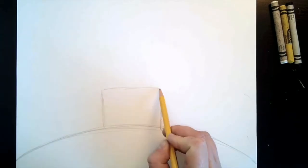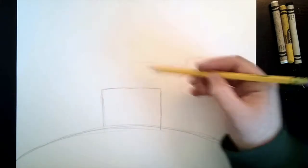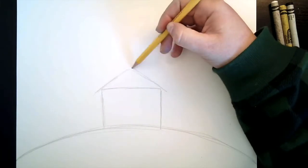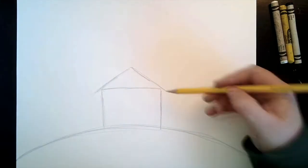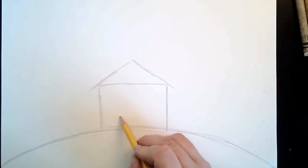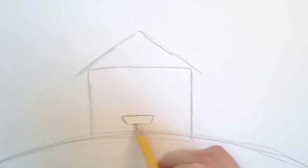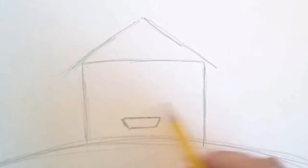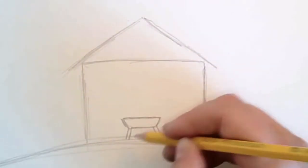So we're going to draw at the top of our hill a rectangle for the stable and a triangle on top for the roof. So we have our hill and our stable. The next thing we're going to do inside of our stable is draw the manger where baby Jesus is resting. So we're going to draw kind of a rectangle shape inside with some legs.